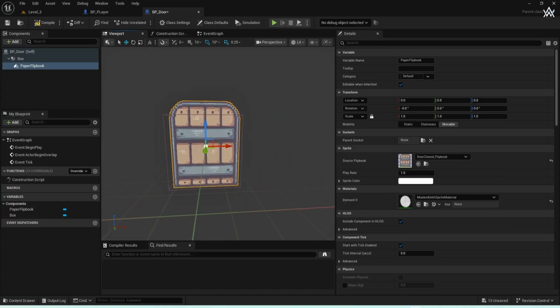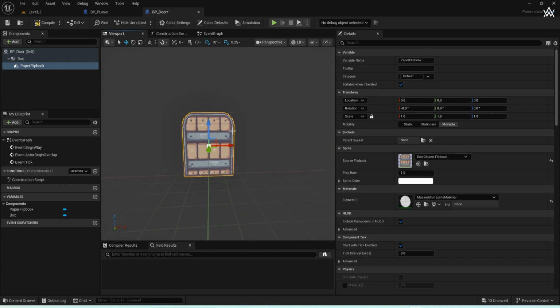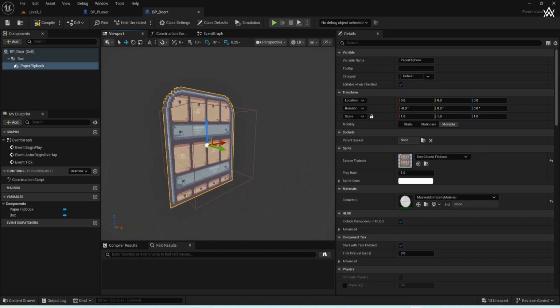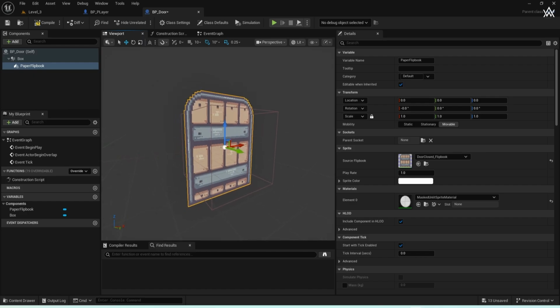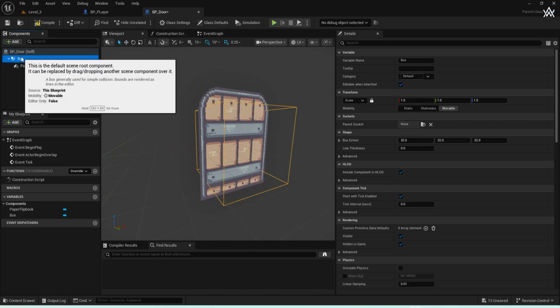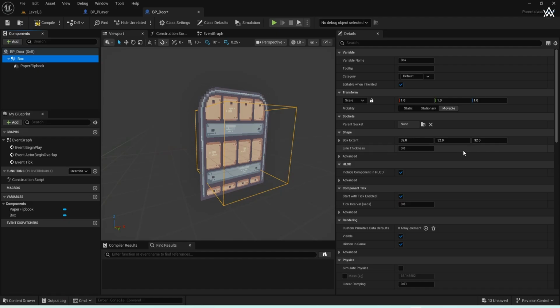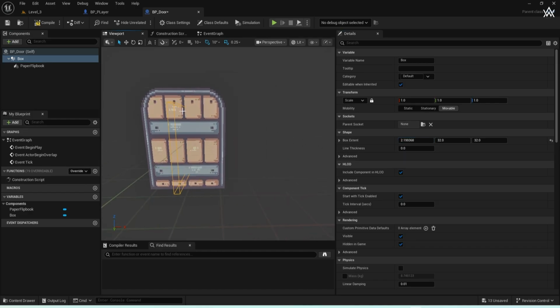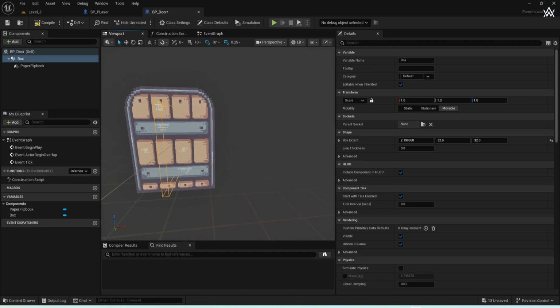That's it. Beautiful. But we don't want this door to take us to another level when we touch this part of the door. We want it to take us to the next level when the player is at the middle of this door. So how can we do that? In box collision, we can change stuff. For example, the box extent, like this. You can see a small one. So whenever the player goes to the middle of this door, the door will take us to the next level.